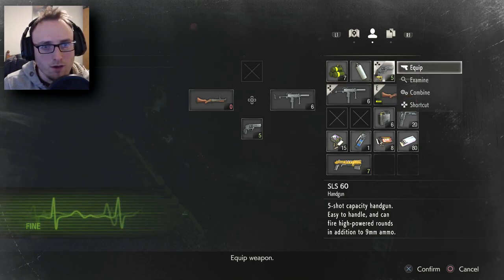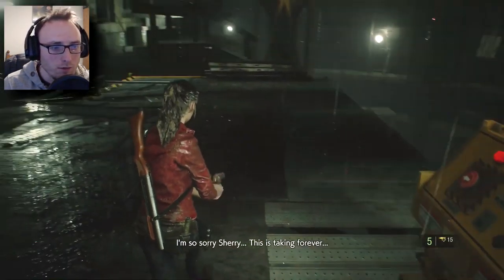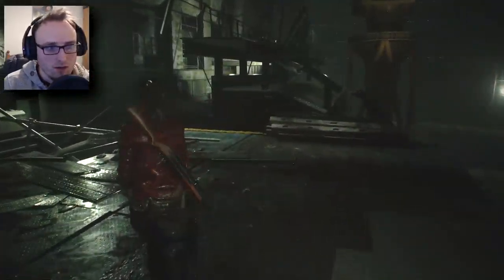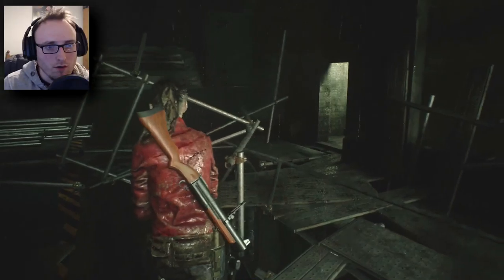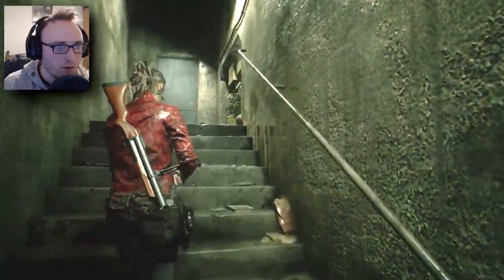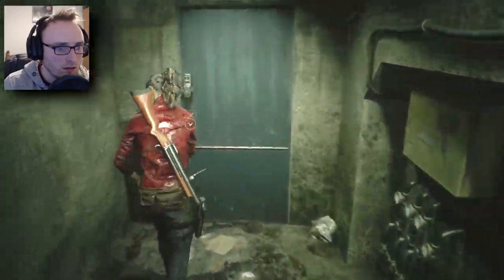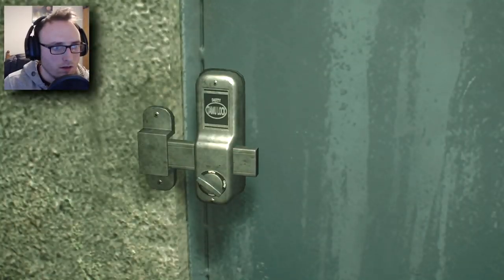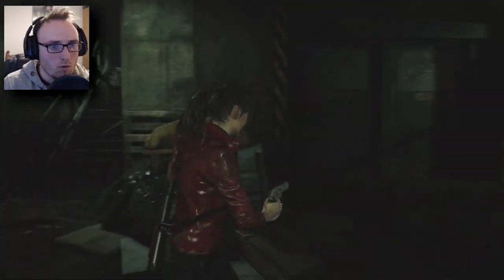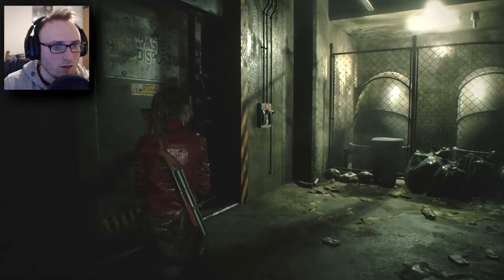Okay, just gonna take out my regular handgun here, and away we go. Sherry. This is taking forever. No, damn straight. Okay, where do I go now? Oh, through this walkway or doorway, I assume. And this brings us where? Oh! Up here, and then we can go out this door now.